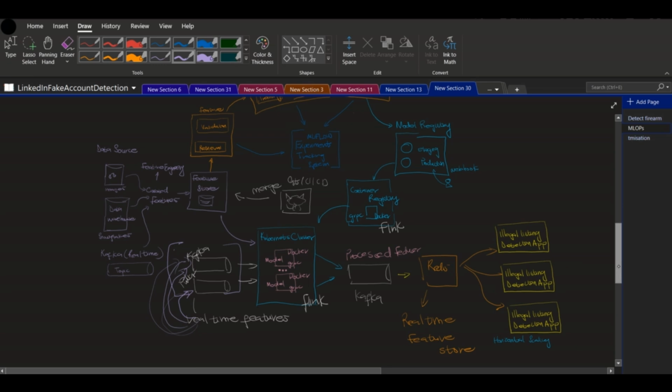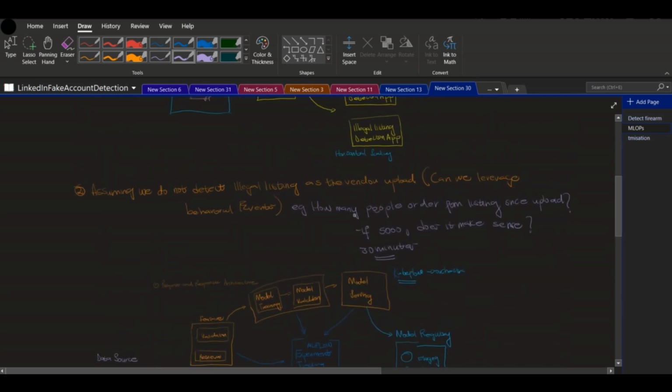So the assumption here is, how many people order from the listing, right? Would it make sense for us to have 5,000 orders in less than 30 minutes? No, it doesn't make sense. We've never seen something like this. So this is suspicious behavior, right?